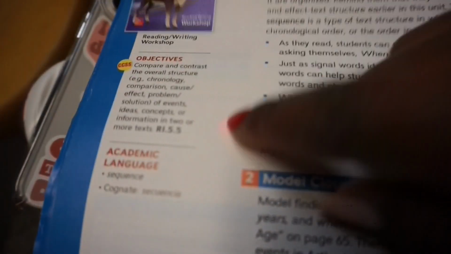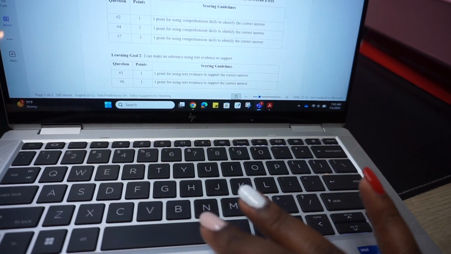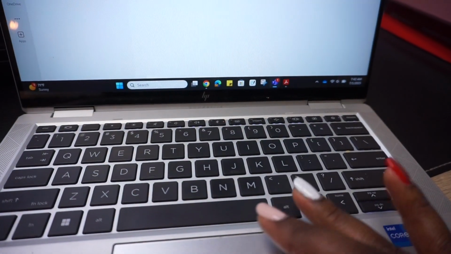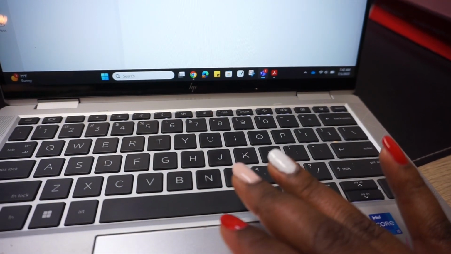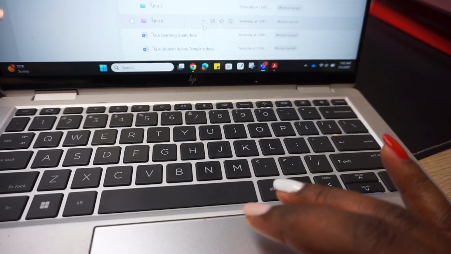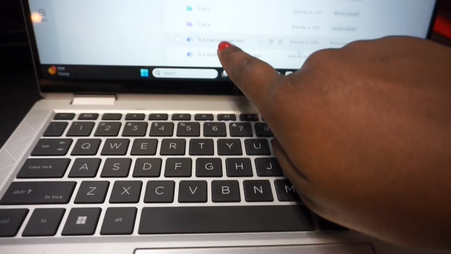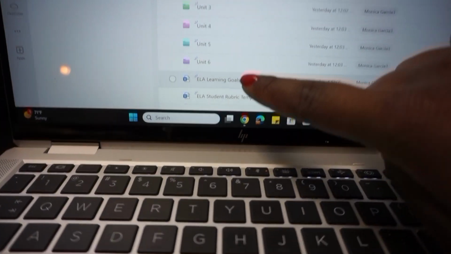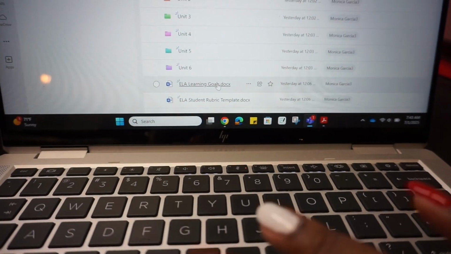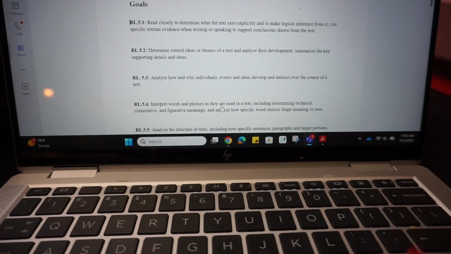So you see how this says standard RL 5.5, and there is a book that has all of our standards that it's called a reading companion, I believe, and I have mine at home. But what I did was I actually created a little go-to guide that helps me easily access those goals and those standards. So learning goals, you guys can't see that, but this is reading learning goals, and I went and listed all the standards for 5th grade reading.